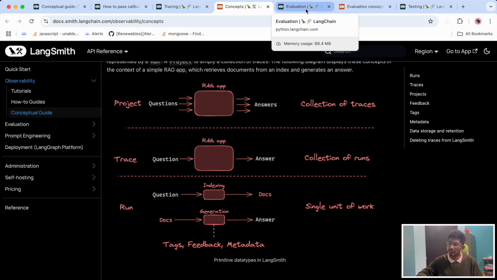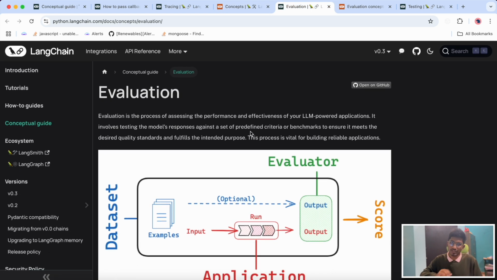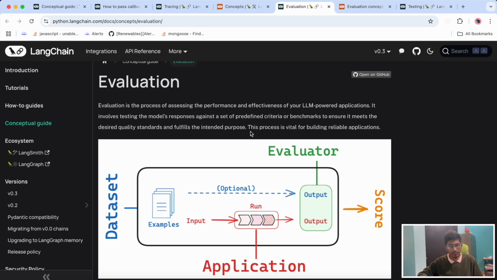And then comes the crucial part, evaluation. See, it's not enough for a LangChain application to just generate an output given an input query. We have to evaluate whether the output generated by the LangChain agent is valid or not. It cannot just throw out some random output, right? So in order to evaluate our LangChain application, there is a concept of evaluator, or evaluation.